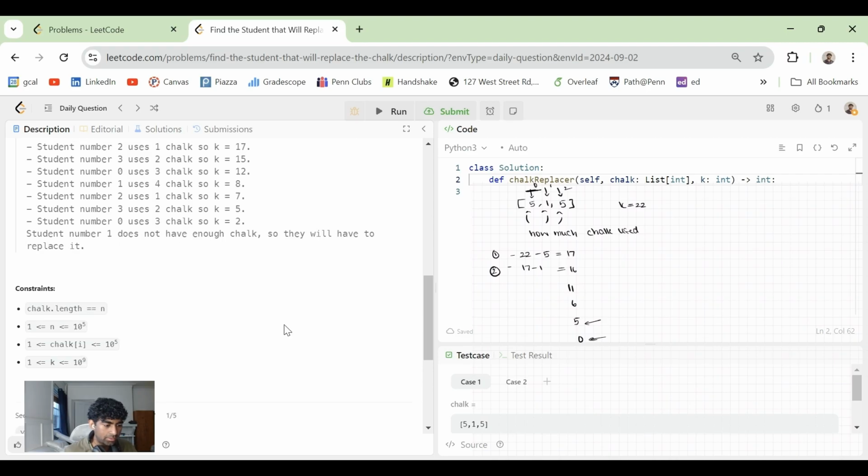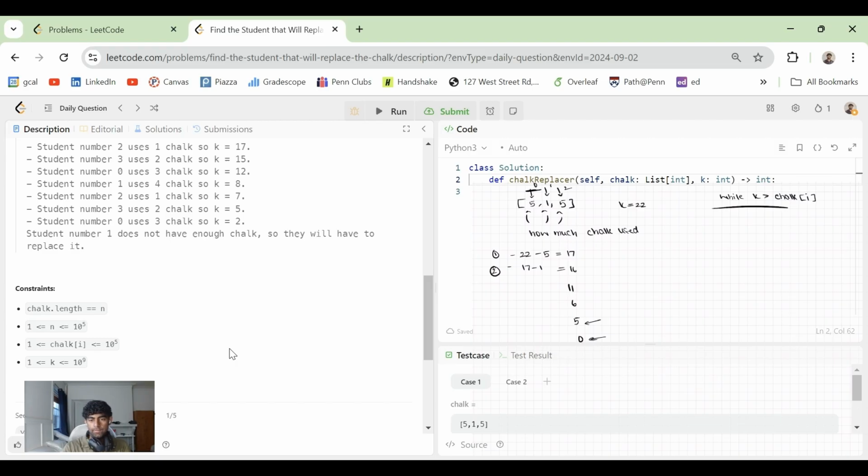Right. Okay. Let's go ahead with the problem and see how we'd logic our way through this. So what if, most obvious solution, we're starting with index 0. We'd have some kind of nested for, or like a while loop, while k is greater than chalk of i, something like that. So here we're saying if k is greater than the chalk of the ith student, you technically get to subtract and keep going.